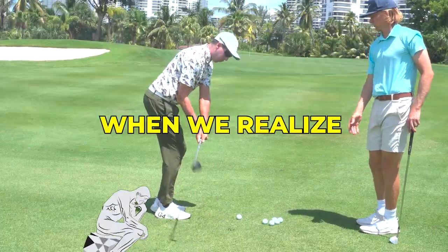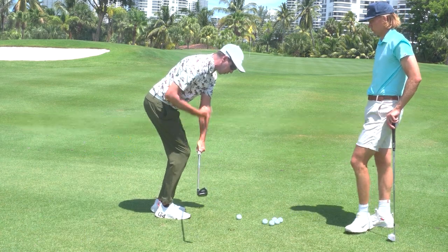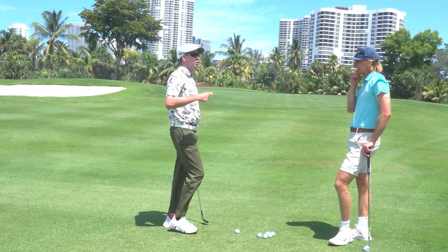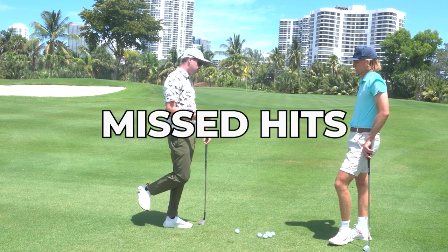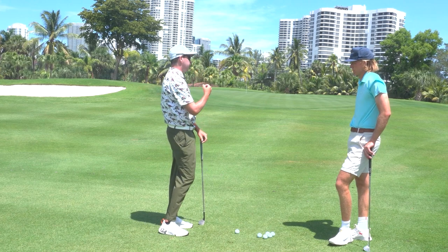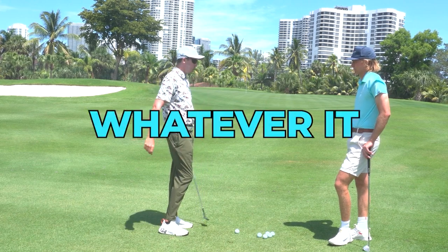Yeah. So now when we realize that we're going to hit the ground, this is where I start to see people either stand up or pull. I'd say most mishits in short game come from somebody trying not to chunk it. Yep. And that's where the thin shots come in, the chunks come in, skulls, whatever it might be.